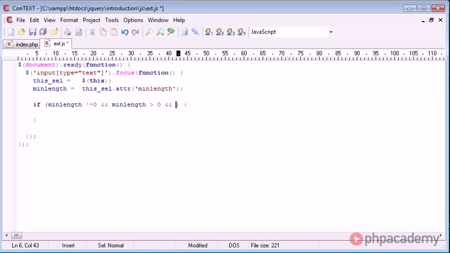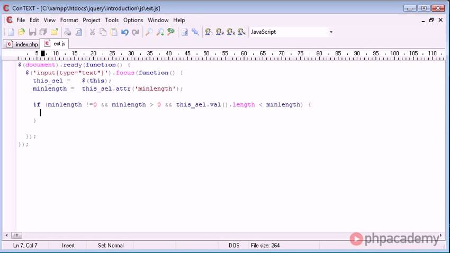We also want to check that this underscore cell dot value, that just takes the contents of the text field, and then we're using the original JavaScript dot length function, and we want to make sure that that is less than the minimum length. Essentially, this is not going to show the span if the text is greater than the specified minimum length. Like I said earlier in the example, we don't want to keep pestering our users with a message if their text is over the minimum length.